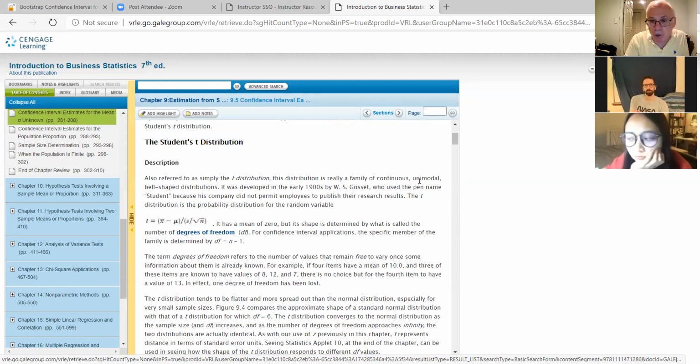Some of them look just like the normal. The difference is that for many of them, the tails are fatter. If you could picture, the normal distribution sort of tails off to the left and right. Picture the tails taking longer to get to the left and right. They're fatter. So the T distribution has more variability to it.